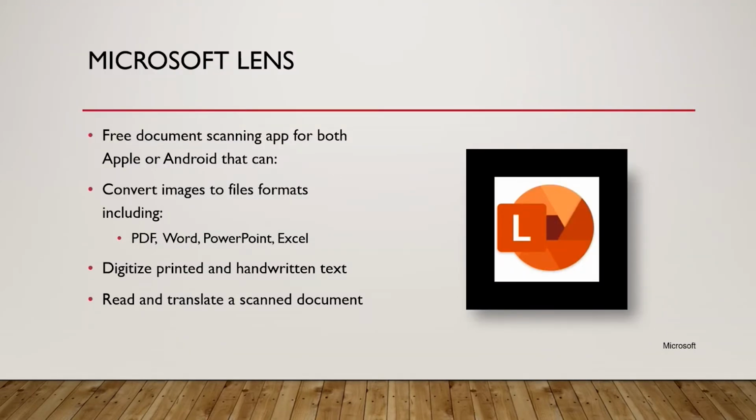Microsoft Lens is a free document scanning app for both Apple and Android that can, and this is the important part, it's not just a scanning tool. It can convert images to file formats including PDF, Word, Excel, and PowerPoint, and more. It can digitize print and handwritten text, and it can read and translate a scanned document.